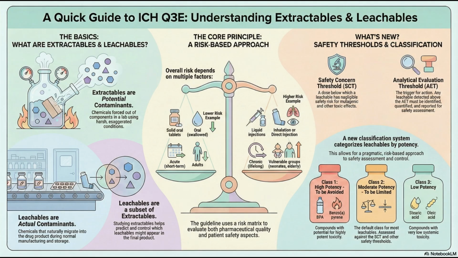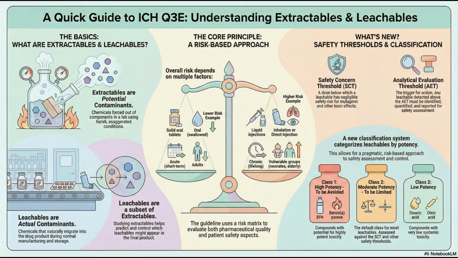Okay, that brings us to our essential takeaways. If you remember nothing else from this deep dive for your next exam or that big regulatory filing, these 5 points are what you need. Point 1, leachable versus extractable. Leachables are what actually migrate into the drug. They're the real risk. Extractables are what could potentially migrate. They define the hazard. Point 2, the SCT equation. The safety concern threshold is a minimum of 2 values. Yeah. The TTC for mutagenicity and the QT for non-mutagenic toxicity, always the lower of the two.